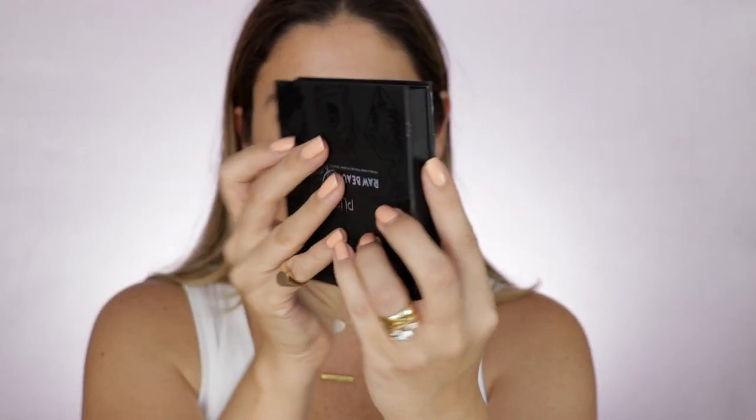What I also like about it is that, although it's thick, it's not as thick as you may have thought for a double-sided palette. It goes with the concept of duality. I haven't seen something like this before — let me know if you have — where you have two sides. I also love that she included two mirrors.